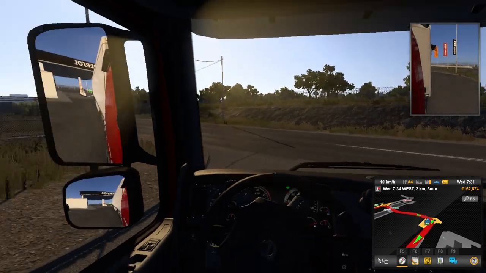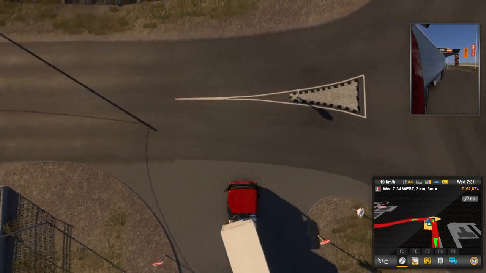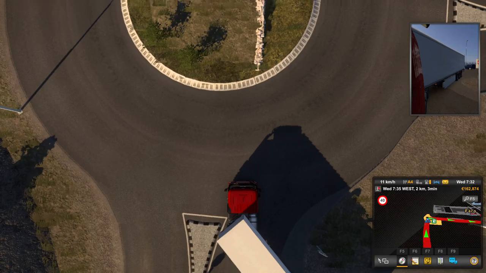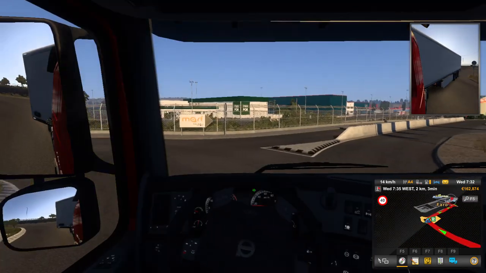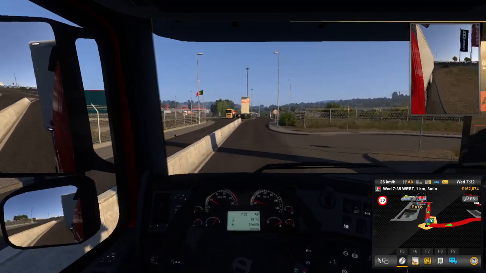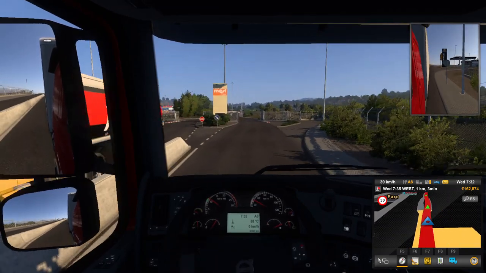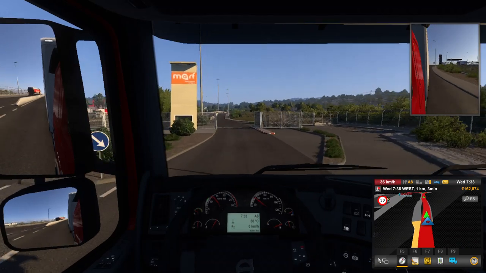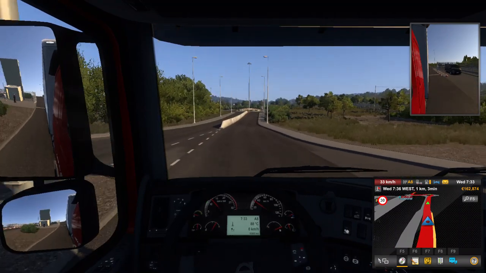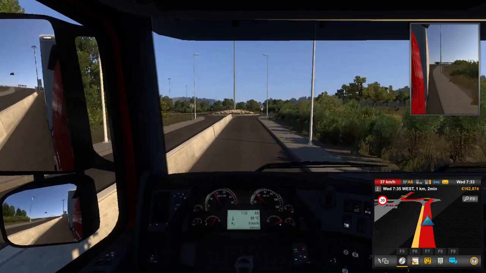Let's make the turn. Again, I'll just use this to help me. Gonna be okay. Ooh. It's a bit tight. But it looks like we're into another one of these kind of big parks that have loads of companies in it. I might be wrong. Looks that way.